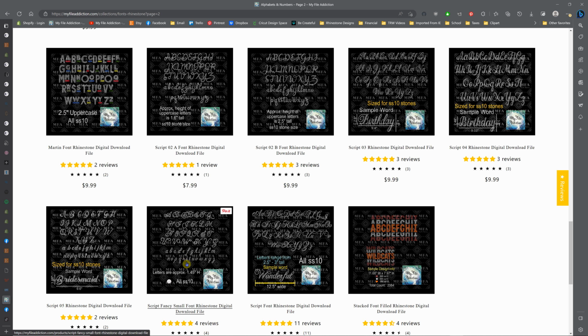So it might not be the letter size that you want, or because this has a combination of 1 and 2 rows of stones, where this is just all 1 row, it may not be exactly what you envision using, but this size might be the only one to use to make your wording fit the size that you need it to be. So it's all about just trial and error. That's all I can say.